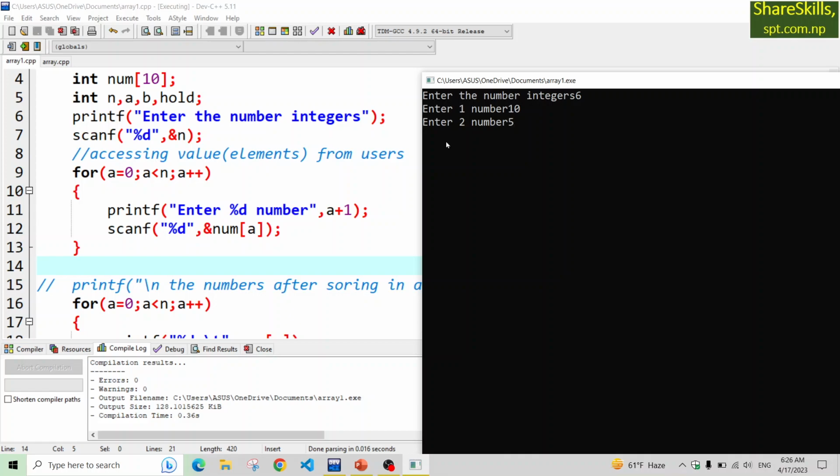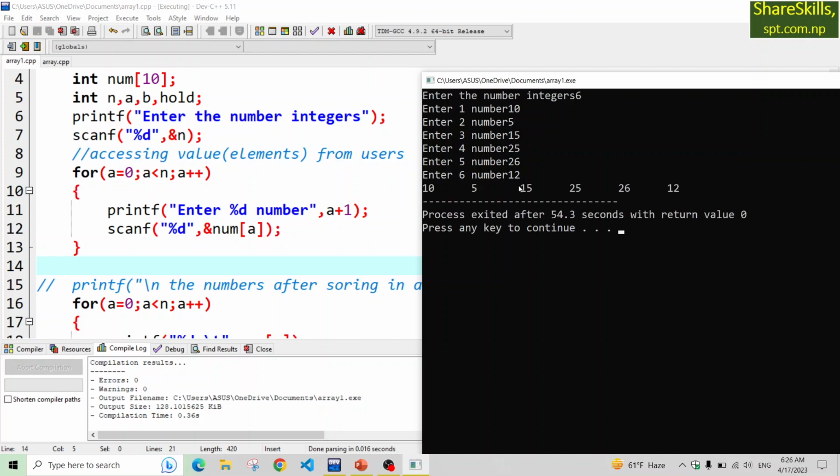Then enter 2, again a plus 1, so it comes as 2. I'm going to write 5, third 15, fourth 25, fifth 26, and sixth, suppose, 12. As I have given it, it will not sort, it will just print them: 10, 5, 15, 25, 26, 12.